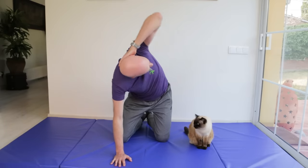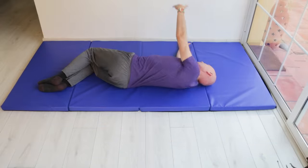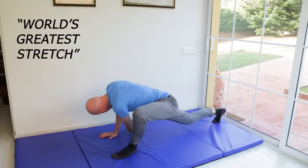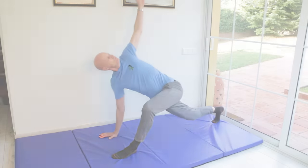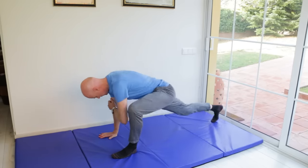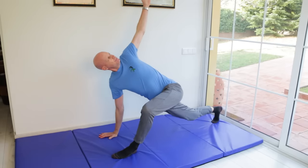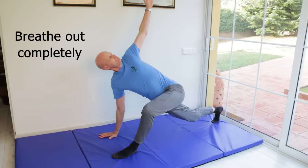Finally, rotating the ribs back fully extends the rib joints that have been stuck in that rounded position. If we do this actively instead of passively, we can actually strengthen the rhomboids themselves, so this is an important exercise. There are several ways to rotate the thoracic spine, but I find this slightly modified version of the world's greatest stretch is easier for most people and works the rhomboids very nicely. Set up with your hand level with the opposite foot on the ground, the other foot right back, and your back leg straight. Then reach back with the other arm out straight, looking at that hand, and breathe right out.